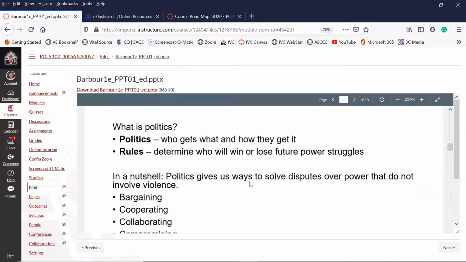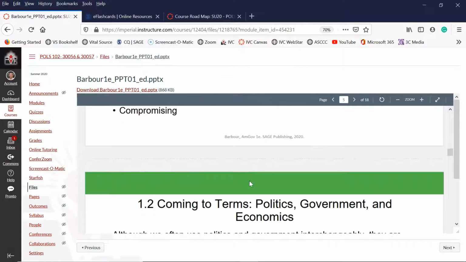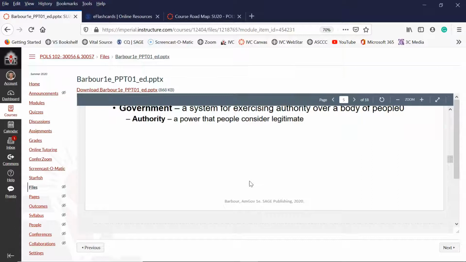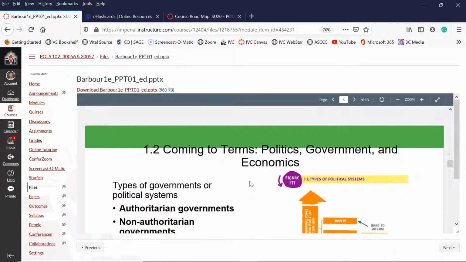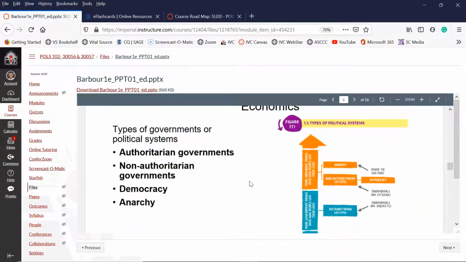So while you're waiting to get the book, this is a great place to start to understand the big issues within each chapter. And I would argue it's a great starting point to prepare for your quizzes too. So this is where you should always take a look as you get going in every particular chapter. Always start with the PowerPoints. I think you'll find that to be really helpful for you.